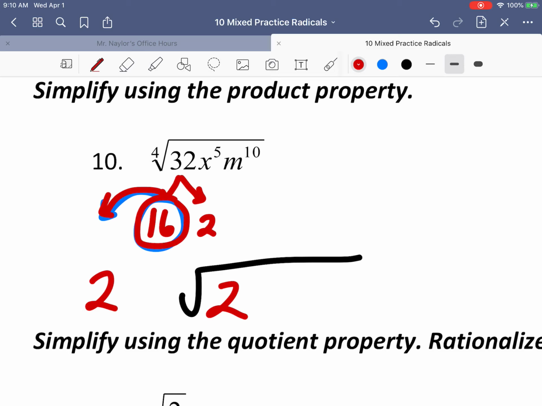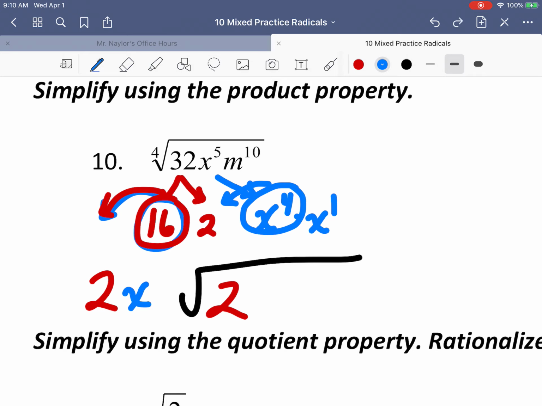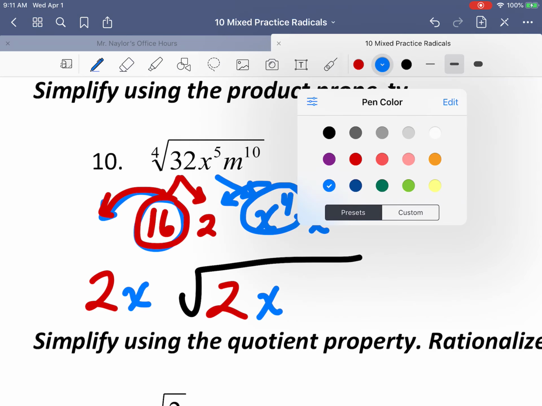Now how about this x to the 5th? Remember, you want to think about the largest amount of x that's inside here. The largest amount of x that's inside of x to the 5th that is going to work evenly with that 4. You want to go the whole way up to x to the 4th. Okay, because when you take out x to the 4th, it's going to divide, and that's going to leave us with just an x to the 1st. Normally don't write that. It also leaves behind that x. Okay, so we take out the x to the 4th because it's the highest amount that's divisible.